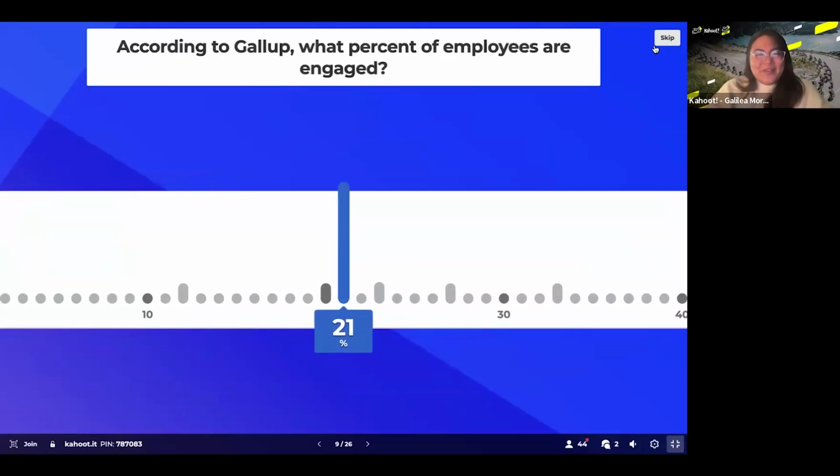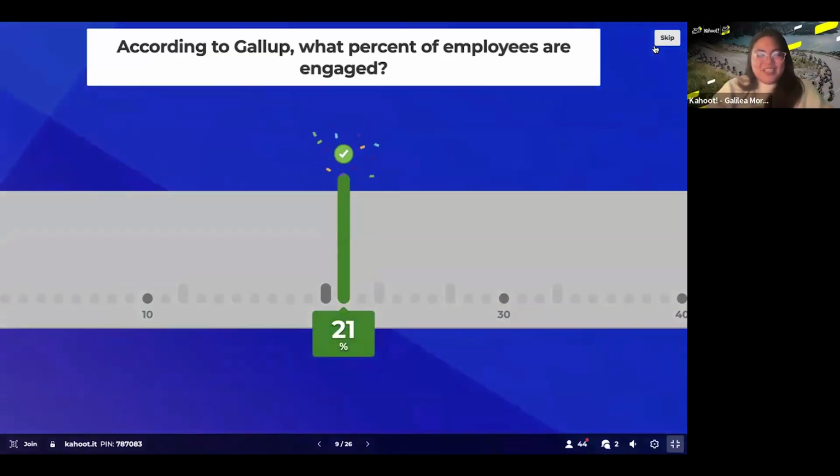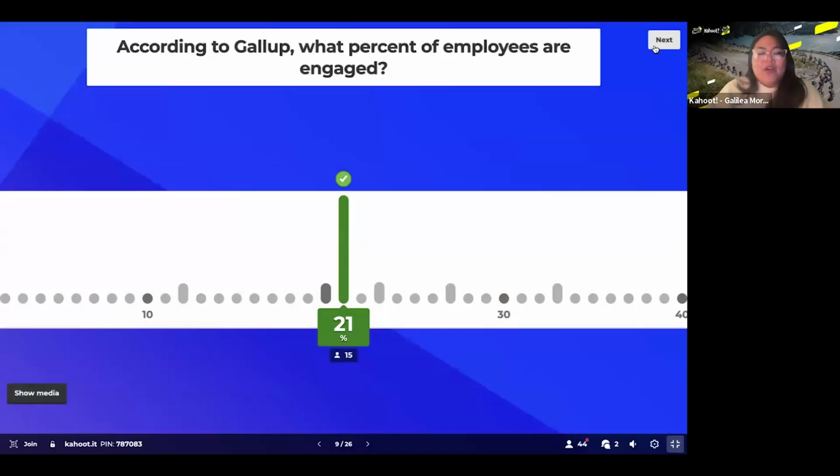They want to know that they're doing well. They receive that immediate gratification and kind of dopamine hit of, oh, I got it right. I got points for it. And that in and of itself is a little bit of the science behind why Kahoot is also really great at turning that passivity into active participation.